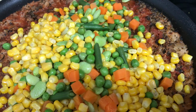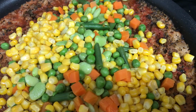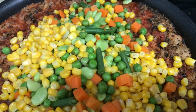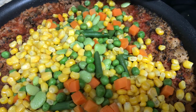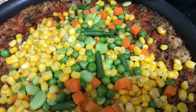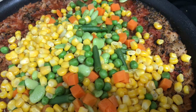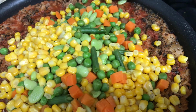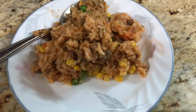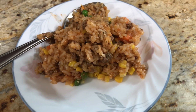So this is all we're going to need for the whole week for dinners and for some of our lunches, because we double up and eat leftovers for lunch. And then I throw some other things in like regular sandwiches and stuff too. I also buy different luncheon meats, so we have a variety of those. So this is how you can eat on a budget and keep it low. And that rice really was yummy. As you can see, the rice and the vegetables. And yummy, was it yummy.